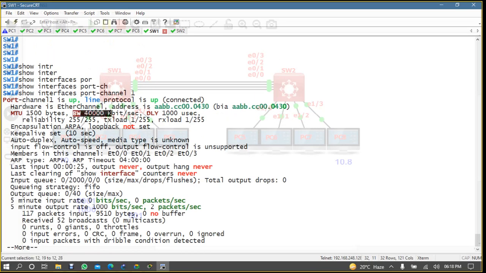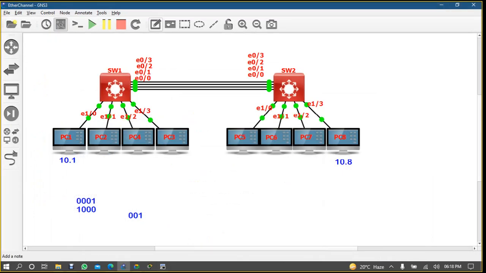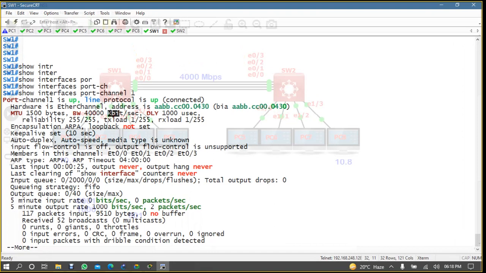Are you understanding this? BW stands for bandwidth. Normally the link bandwidth is 100 Mbps, but now it is 400,000 kbps, that is 400 Mbps. If it is a gigabit interface, it will be 4 gig, or 8 gig.